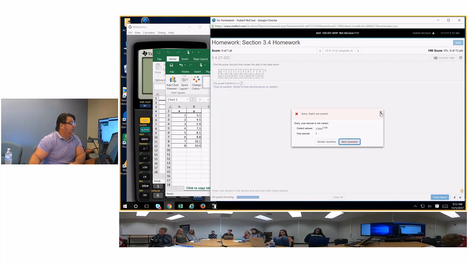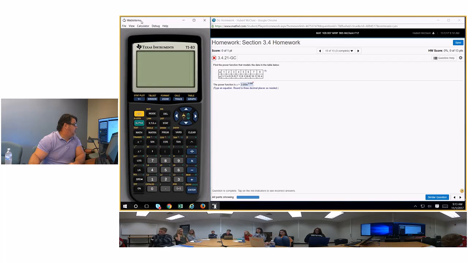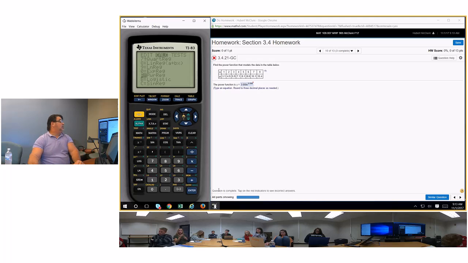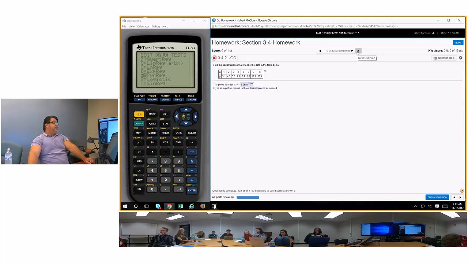Now on the calculator, before we go to the next question, you would probably have a power function on down. I don't use the calculator that much. So go to Stat, Calculate, and then go down past the cubic and the quartic. There's the power right there. Capiche? Comprende? See, okay, one person understood that. That's good.